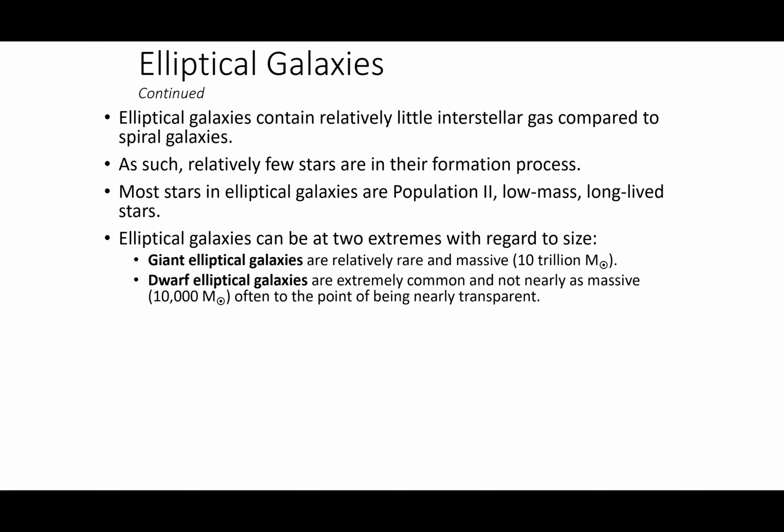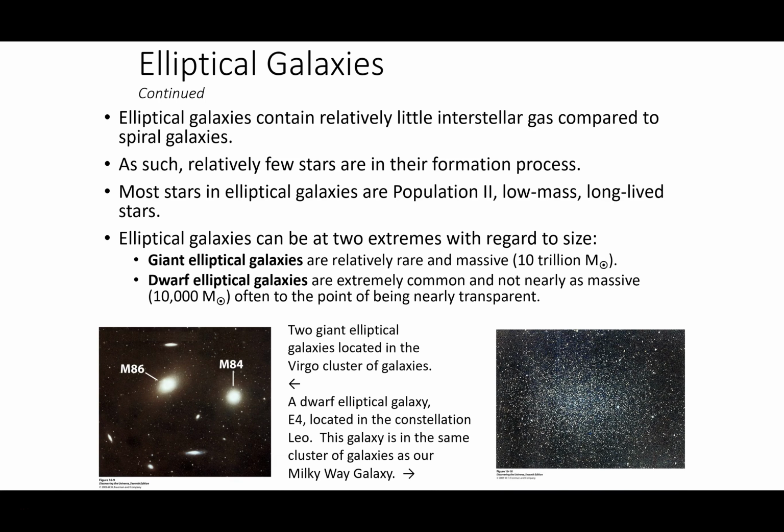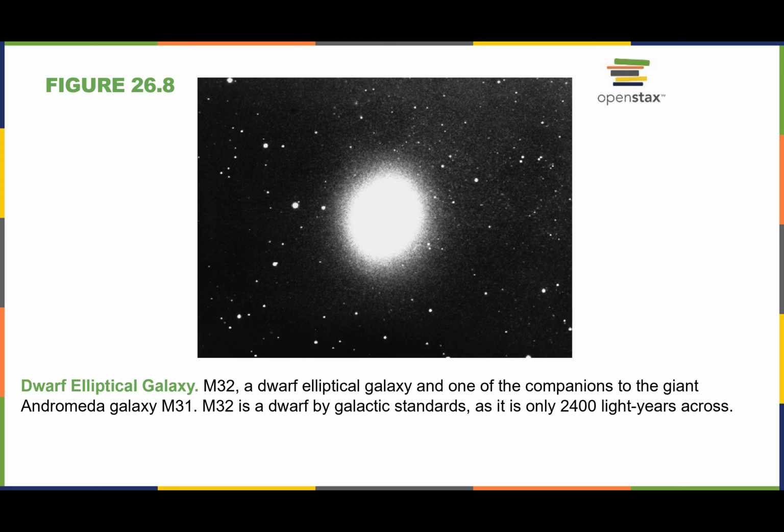Elliptical galaxies can have a lot of stars in them. We call those giant elliptical galaxies or dwarf elliptical galaxies. So I mentioned globular clusters. This totally looks like a globular cluster, but it is actually an elliptical galaxy. This would be a dwarf elliptical galaxy, and these are normal elliptical galaxies. Dwarf elliptical galaxy, just a bunch of cool pictures.